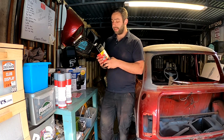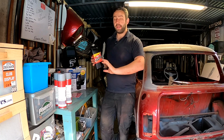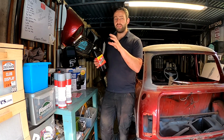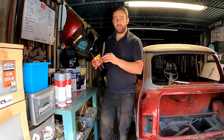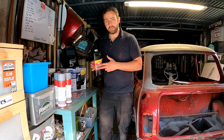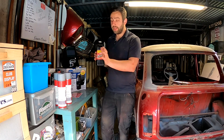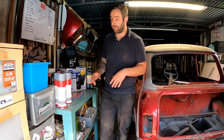But the one thing that they have said is you can put it in a spray bottle. So if you've got a big panel to do, you can spray it in and it lays nicely. Then it will create a bit of a residue anywhere really hard ingress rust, and you can wash it off with water. I know it sounds weird to use water, but a lot of these rust treatments do use water. So we'll be getting used to that. All these I'll cover a bit more when I actually get stuck into using them, but I just wanted to introduce it to the channel.